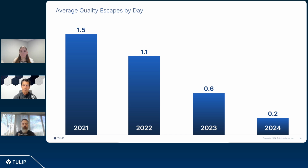So you can kind of see in 2021, we were producing 1.5 per shift, or per day, sorry. That builds up over time. These are just the escapes. That's not even how much we were catching internally, right? Catching internally was massive. So what we did in 2022 is really where we started our digital journey. That was our first step of digitization. It's really where we did a small segment of Tulip to help with administrative awareness. In 2023, we were able to roll that out across without it connected to the ERP system. And then in 2024, we connected it to our ERP system.